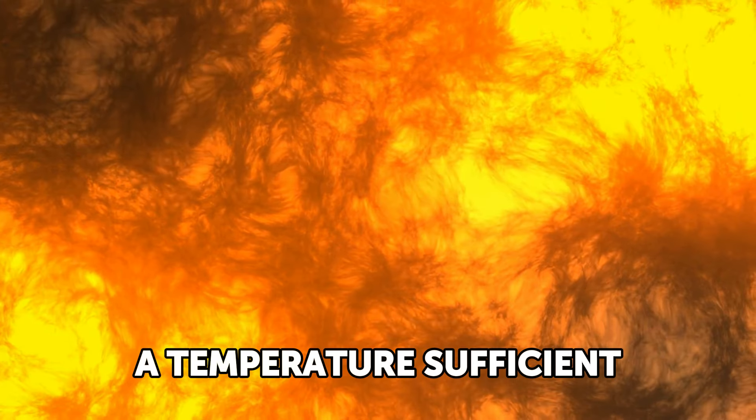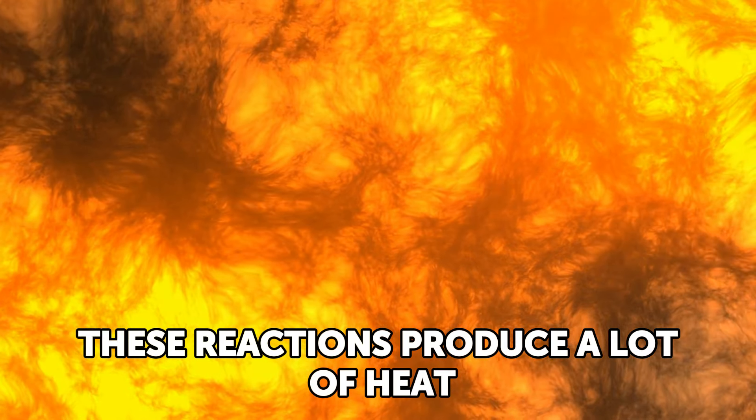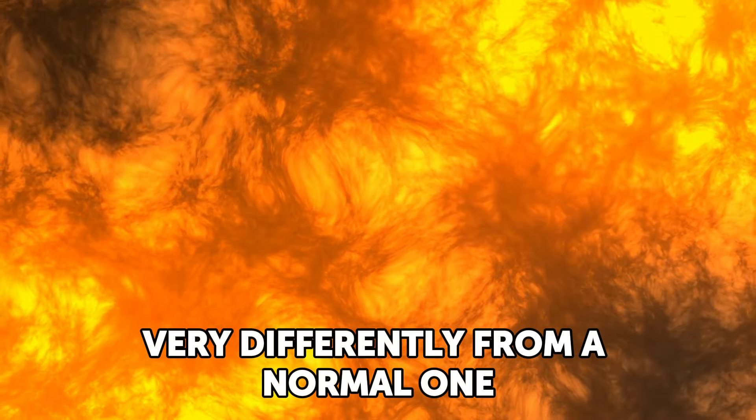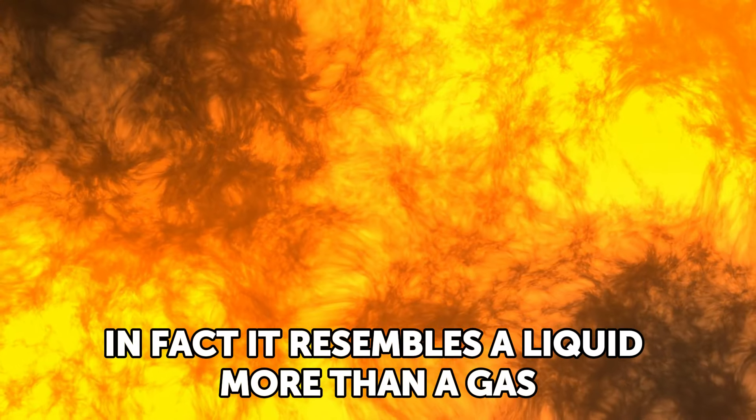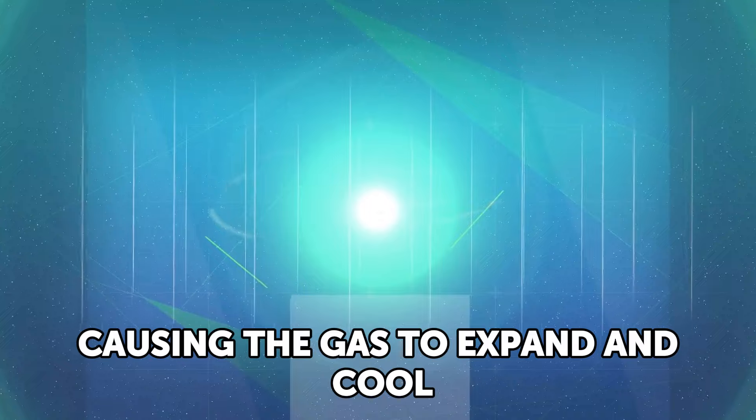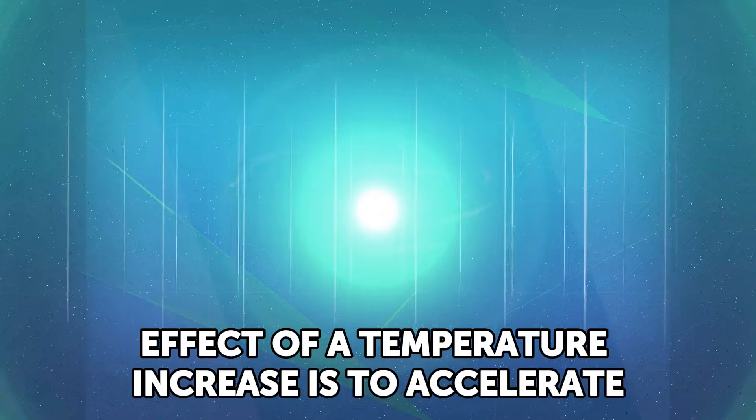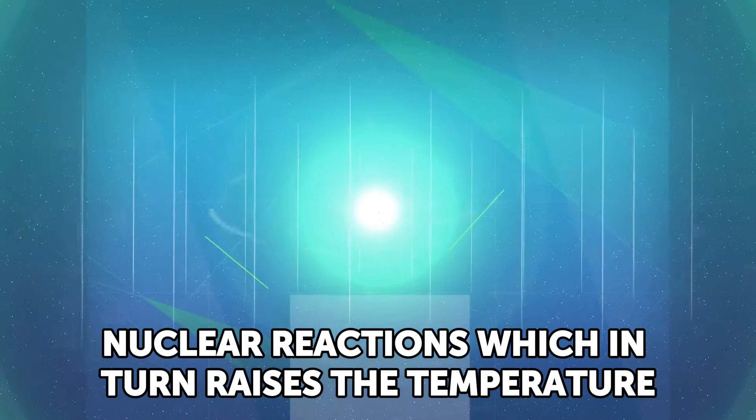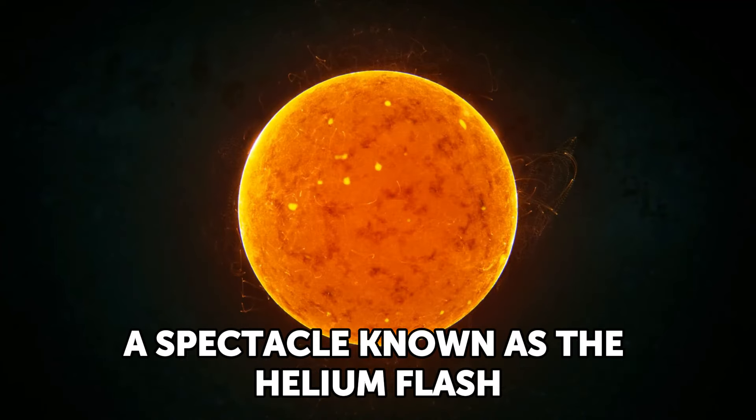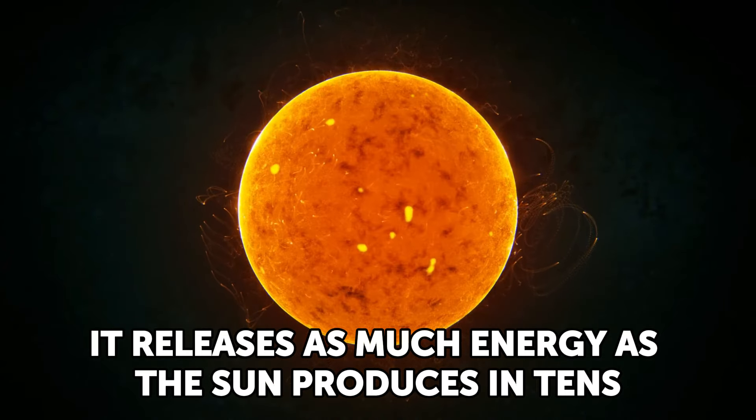At some point, about 10 billion years after exhausting its hydrogen, the core reaches 100 million degrees, a temperature sufficient for helium to start fusing into carbon and oxygen atoms. These reactions produce a lot of heat and have an astonishing effect on the degenerate core. You see, a degenerate gas behaves very differently from a normal one. In fact, it resembles a liquid more than a gas. In a normal gas, when the temperature rises, the pressure increases, causing the gas to expand and cool. But in a degenerate gas, pressure only depends on density. The only effect of a temperature increase is to accelerate nuclear reactions, which in turn raises the temperature, which accelerates the reactions. An uncontrolled reaction.